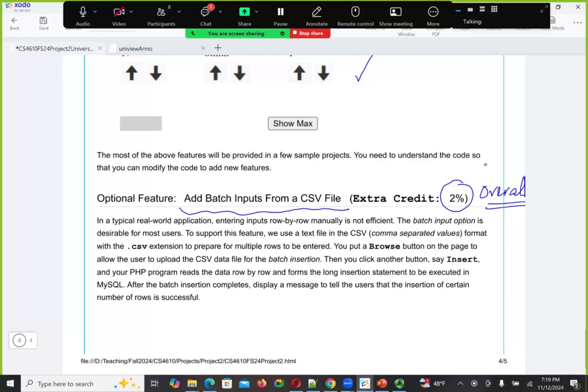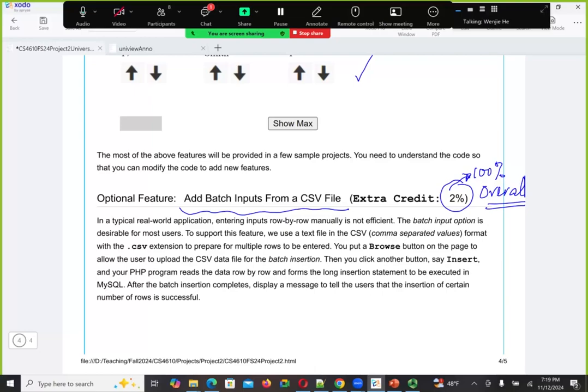We know the final percentage for this class is 100%, and you add 2% extra on top of that.